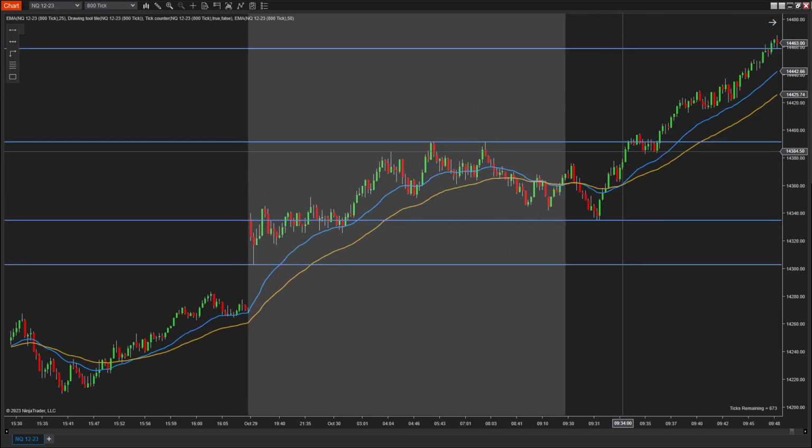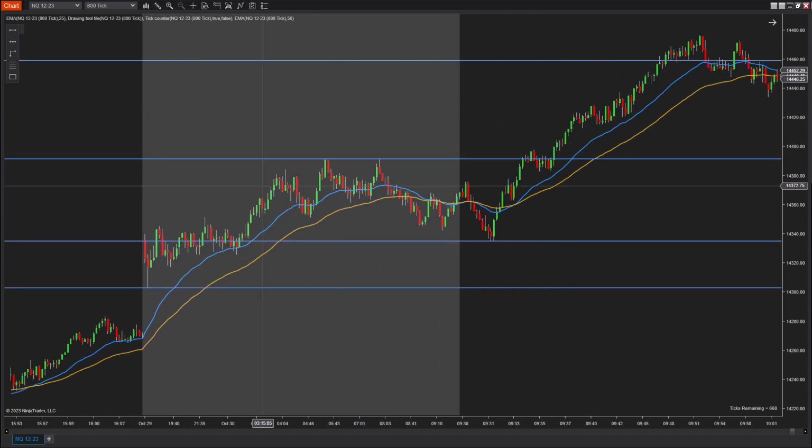I didn't actually catch the open today. Being in the UK, I completely forgot that the clocks went back here and didn't in the States, so I didn't get onto my PC until a little bit later, but there wasn't anything I'd have traded here anyway. But the way I would have looked at this is we came into a conflict zone, which was set by the pre-market highs.